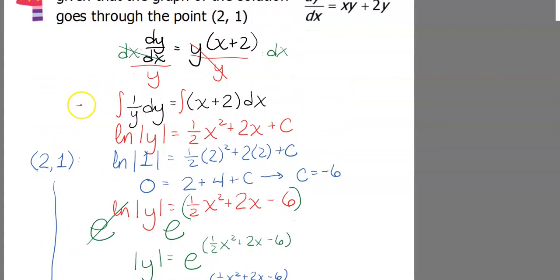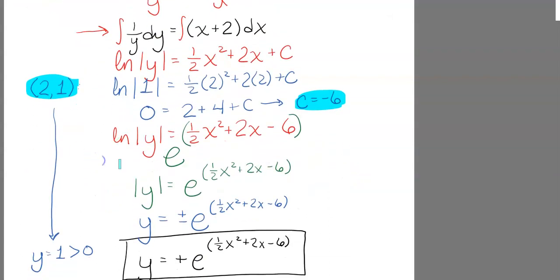Hello, welcome back. After the integration, we got a natural log showing up. I went ahead and used my initial condition at that point to find my particular value of c. What we then had, let me erase what I did in this step, was natural log absolute value of y equals some other stuff. In order to get rid of a natural log, something we've talked about multiple times this year, it's just an algebraic skill: getting rid of a natural log means throwing it on a base of e. Those are inverse operations, they undo each other. So doing that gets me to this point.